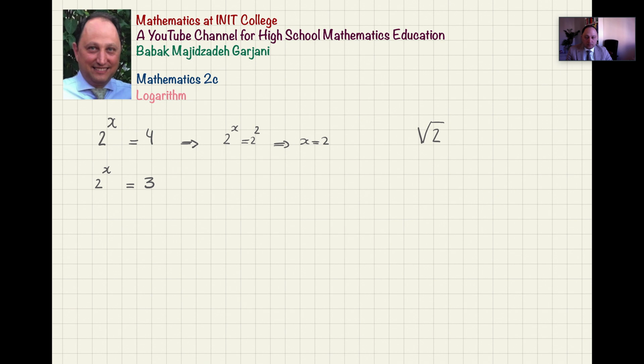Wait, what was the question? The question is that, convince me first of all, let me concentrate. I give you this equation. First convince me. I don't want you to calculate something for me. First convince me that such a number does exist. Second, convince me such a number is unique. There is only one single number with this property that when you raise 2 to that power, it becomes exactly equal to 3. The first question, convince me that such a number exists.